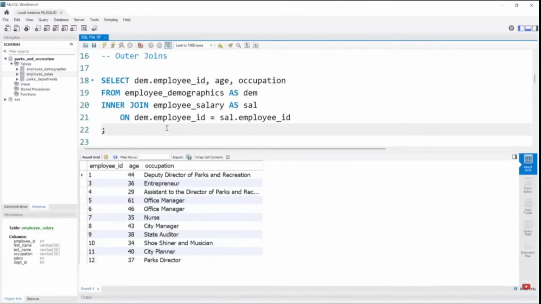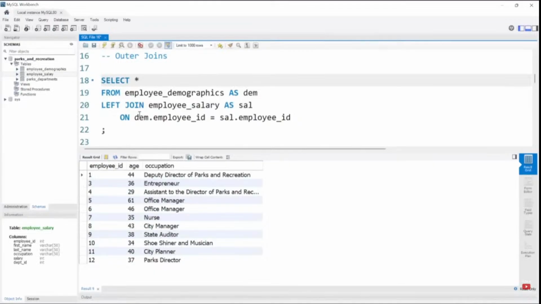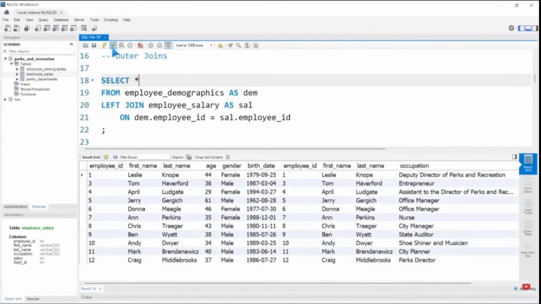Let's see how this actually works. Let's start by changing this to a left join or a left outer join. They're both the same and you can use them similarly. I'm just going to say left join, and we're joining it on the exact same things. And I'm going to take everything, so I think that'll be easier to visualize. And I'm going to run this. Now you may notice that this looks exactly the same, and that's for a very good reason.